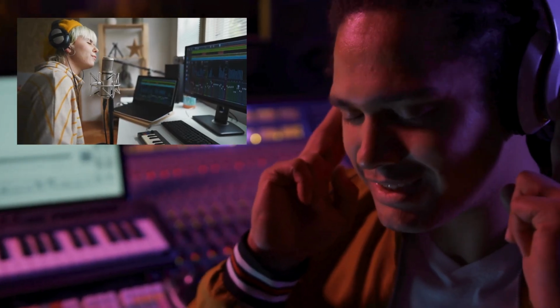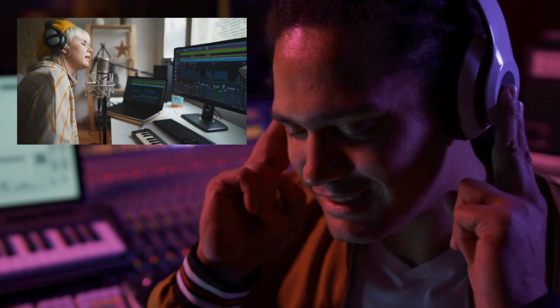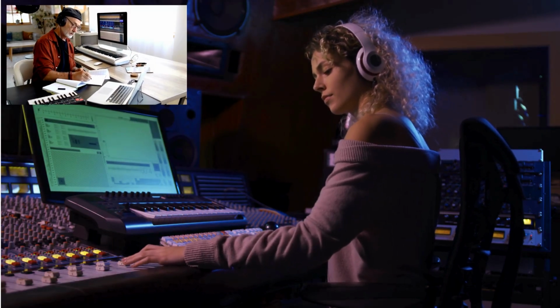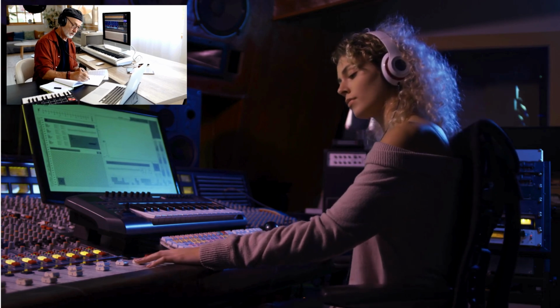But if you do any kind of collaboration, whether it's recording with session musicians, or you're the session musician, or you're doing a mix and you want to have someone listen on the other end, maybe your client, an artist listening to the mix you're preparing in real time, you can do that too. Let's check out the setup, and also I'll give you a demonstration of the audio quality.